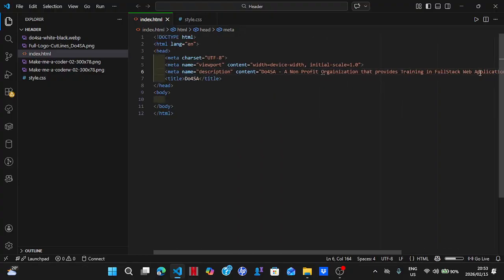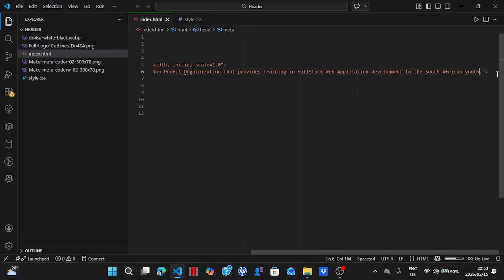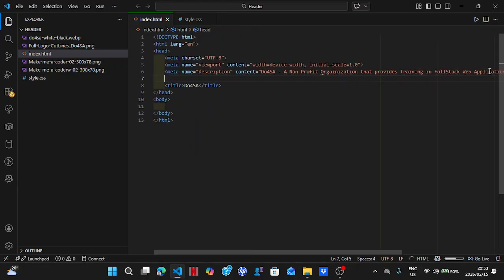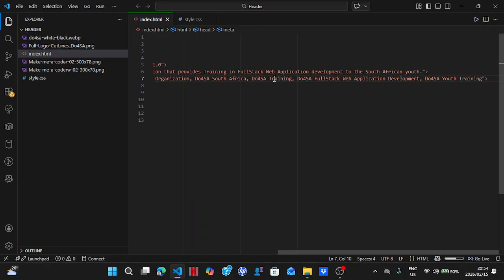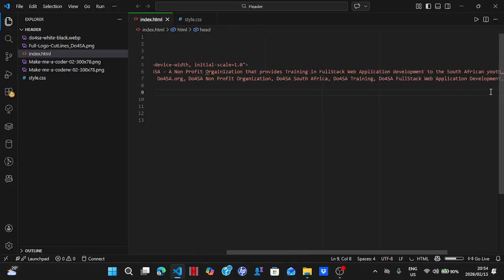Then you can just put keywords. Just say meta keywords, for SA, non-profit, and so on. Those keywords are fine.